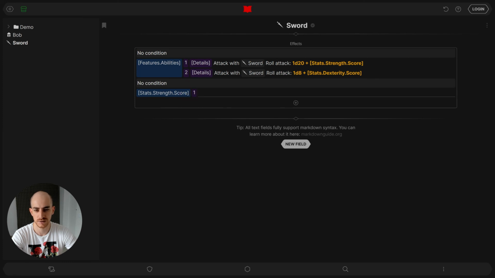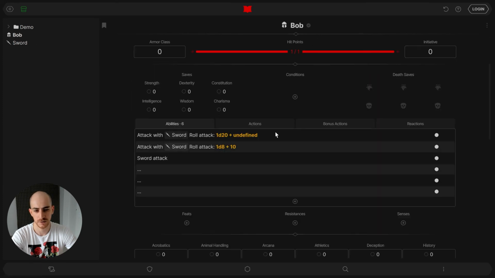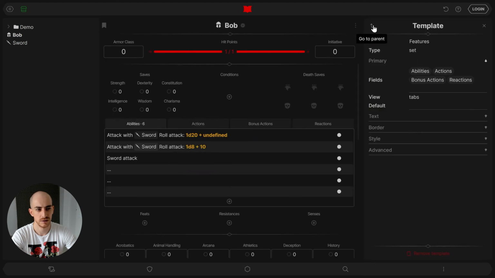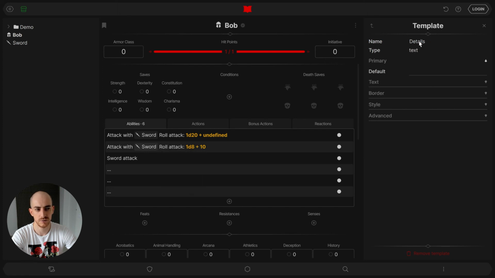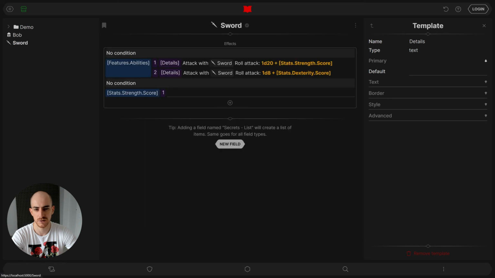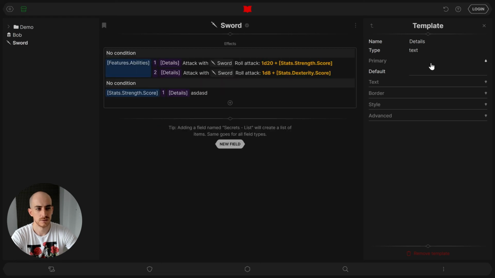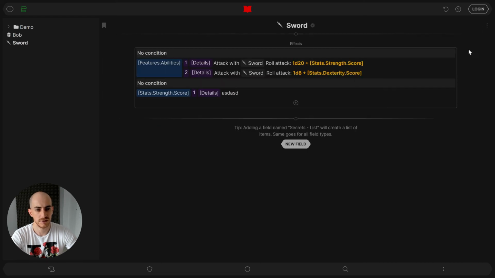You change it to a list, you can then add items, and to do that you can edit template and, for example, see what this actually is. This is a text which is called details. So we can add property details and change the text. Okay, so that's basically it.